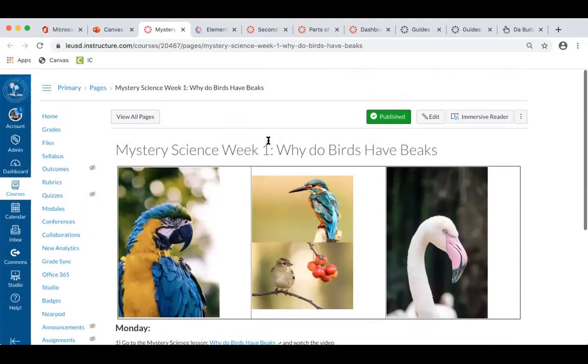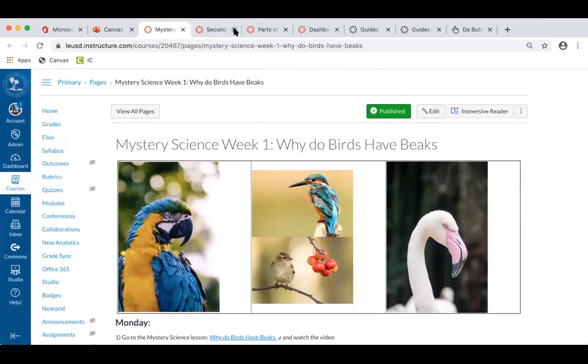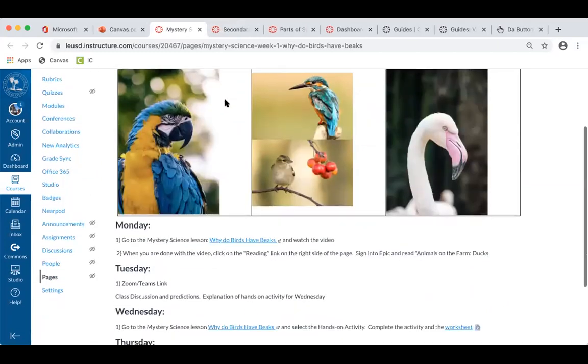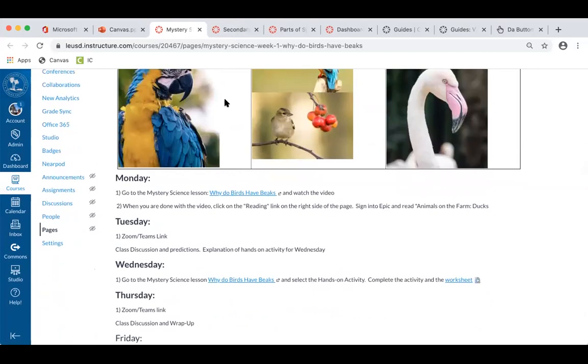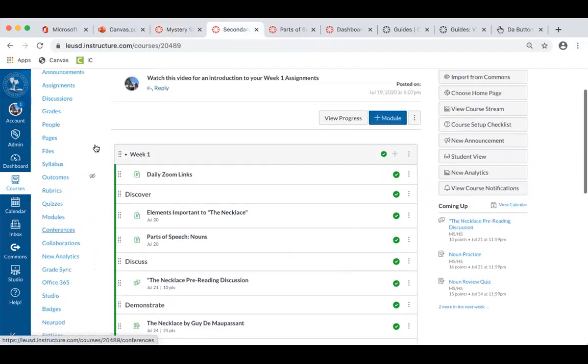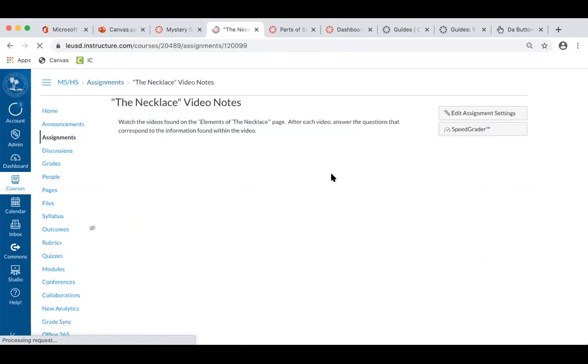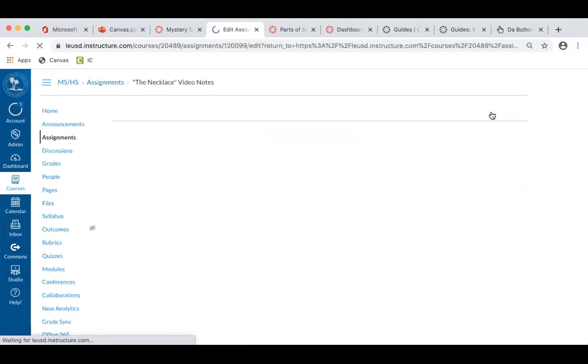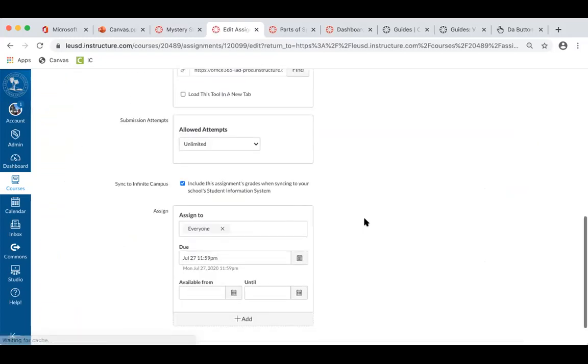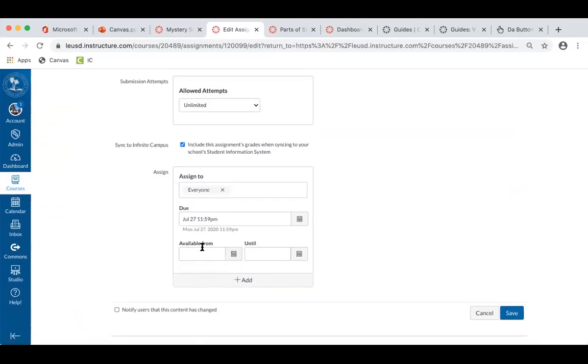And Amanda? Yeah. With what you're doing right there with the links and everything, are you specifically saying you can only do Mondays on Mondays and Tuesdays? A kid can't go in there and do Fridays or Wednesdays and pick and choose, can they? It depends on how you have the assignment set up. For instance, if I'm looking at assignments and I have here video notes, you can make it so that they can't see the assignment until Tuesday, and then it's available until, let's say, we won't take it after Friday.